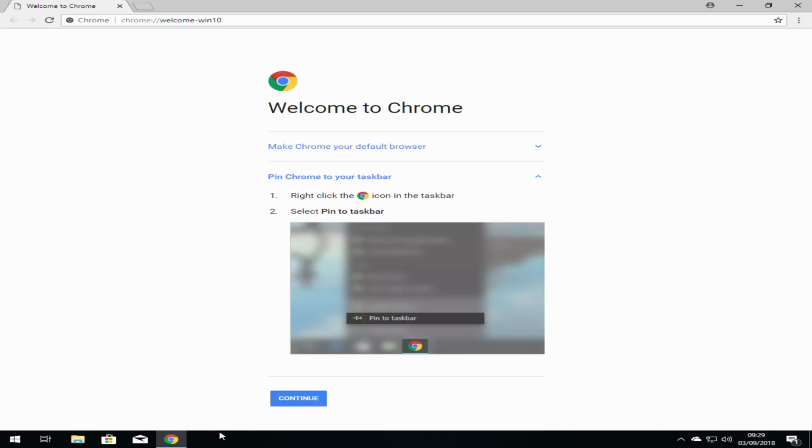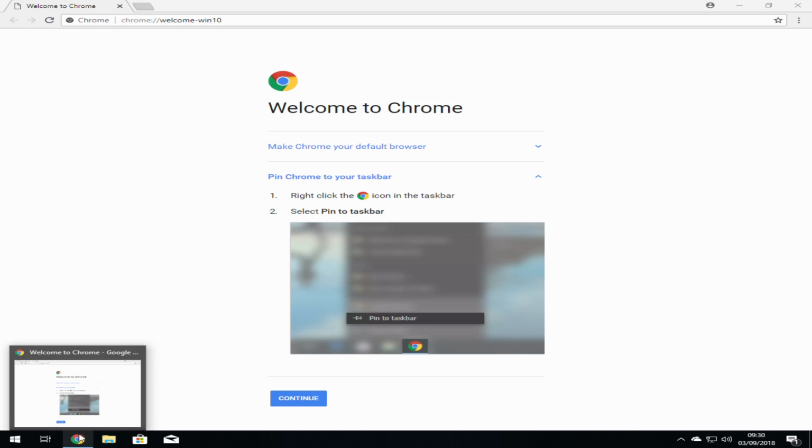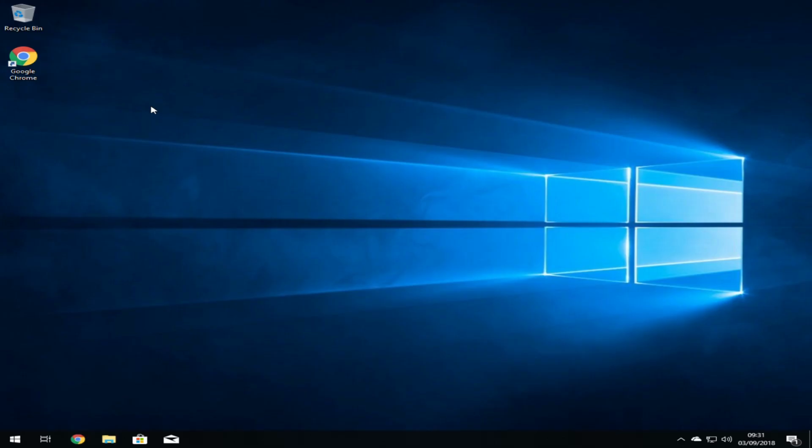Once you have closed down the final open window, the Edge shortcut will no longer appear on the taskbar. Note this does not remove Edge from the system, and that the shortcut can be replaced at any time. You can move the Chrome icon from its current position on the taskbar by clicking and dragging to the desired position. In this instance, it has been moved 3 positions to the left.